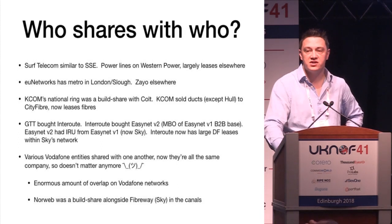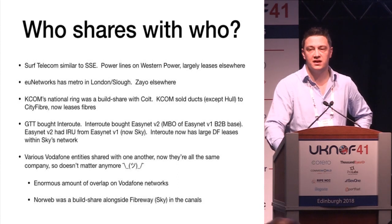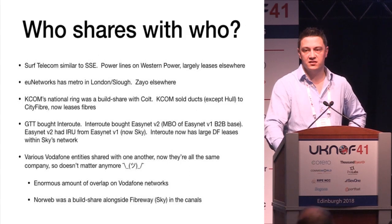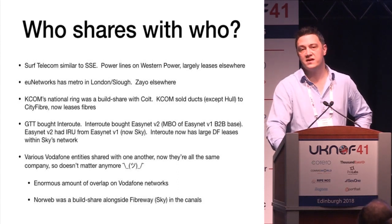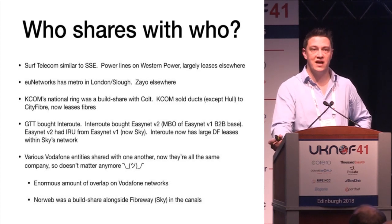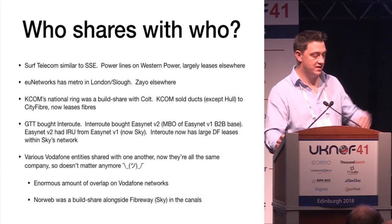Yes, I'm sure loads of metro gets shared build. Yeah, there's loads of people who have shared council assets that they've all got subducts in. Zayo is obviously the biggest example of using the sewers, but there's other places where what was H2O Networks, for example, did a lot in the sewers. So outside of London mostly, but there's a few people who have stuff in the sewers. H2O is now part of City Fibre. So there's a lot of attempts to try and share that, but not necessarily in big ways.